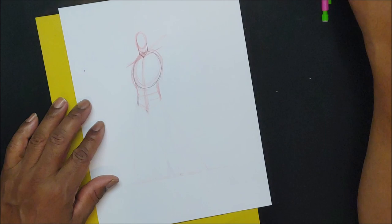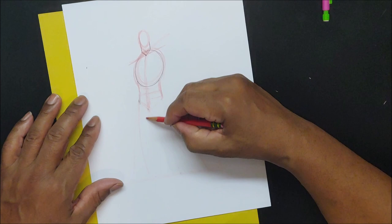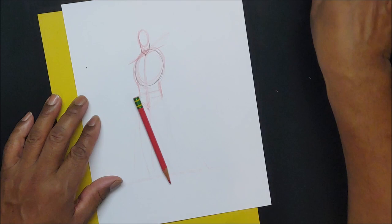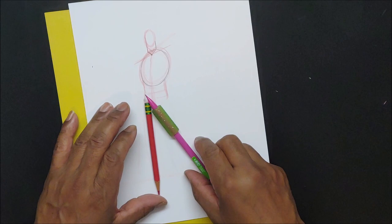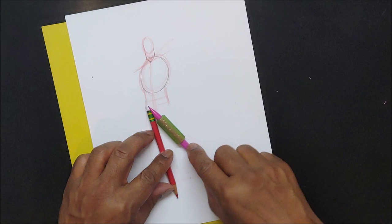Okay, so let's do this one where the leg comes out just a little bit. It's not gonna be in like this, like that one. So you're gonna have one that's more out a little bit. Oh, still, you're messing up my example. And this one's gonna be out, kind of like that. Versus straight out like this, or in and out, or in and in.